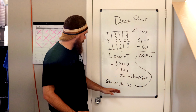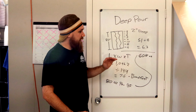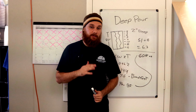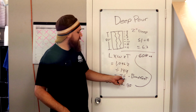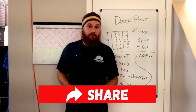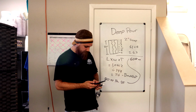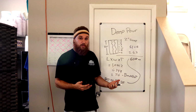But let's back up one step. Converting it to board foot is cool because if the average kit of epoxy is 1.5 gallons, every 1.5 gallon kit of deep pour resin can fill right about 2.4 board foot of fill. So if we just take 7.6, which is our board foot measurement, oh, and by the way, a board foot is 1 square foot per inch of thickness. So that's going to be 7.6 divided by 2.4 equals 3.1.